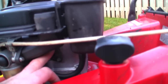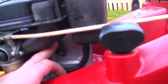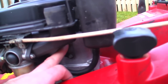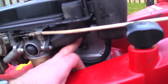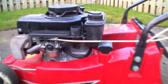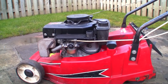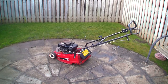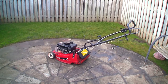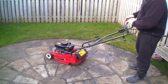And I'm going to just manually move this governor with my finger and see if this lawnmower will just run at a slower speed. I imagine it's opening up all the way that way and then it's coming back, and it's just opening up too fast. I'm going to try and move this about, is what I'm saying, when I've got the lawnmower running, see if I can hold it with my finger at the correct speed to start with. Right, let's give this a go. So I'm going to start this up and I'm just going to gently move this with my finger. I wonder if this will start without priming it.